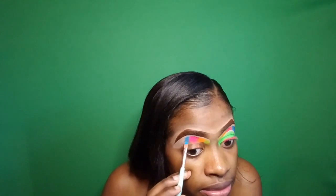Kind of eye the other eye, so you can know exactly that everything is kind of mirroring each other. Then we're gonna go in with the blue. I notice I'm kind of going lower with this one because that's how the eyebrow is. Towards the end, the eyebrow kind of slopes down, so that's exactly why I'm applying the product. The blue is so pretty, it just blends in effortlessly. My god, look at that, no patches. Something about this blue color just sits well with my spirit.